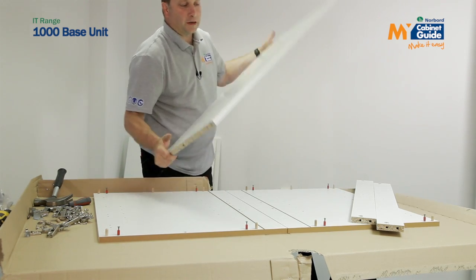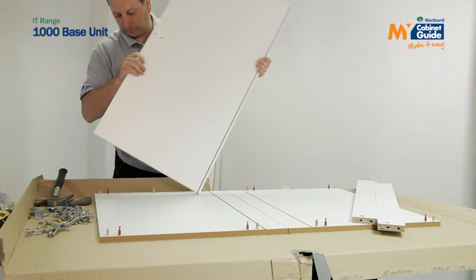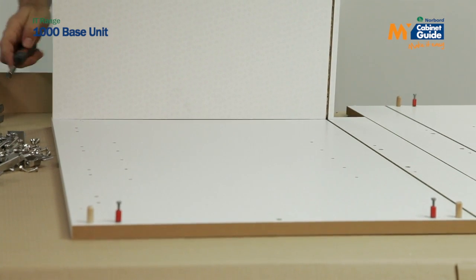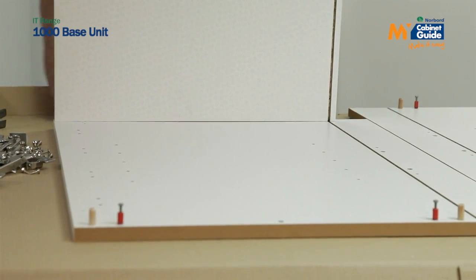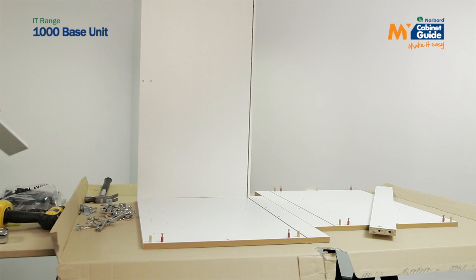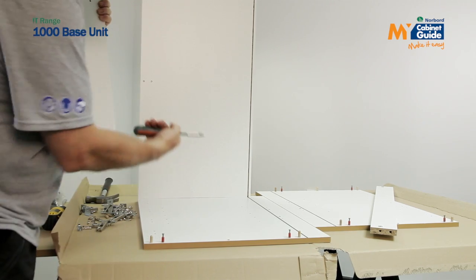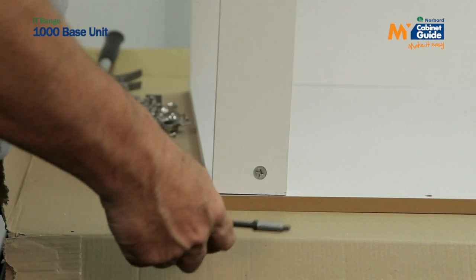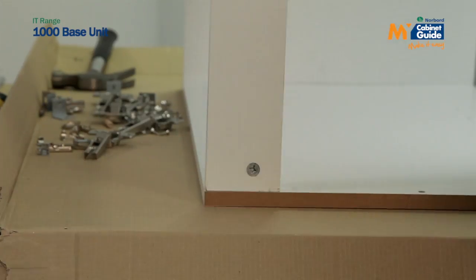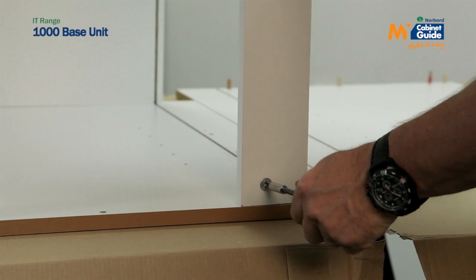I'm now going to fit my base panel groove to groove, tightening the cam as I go. Take one of my rails, this is going to be my front rail, making sure that the coffee bean print is towards the inside of the unit. Again, tighten it up. Taking my last rail, I can now put it in here.